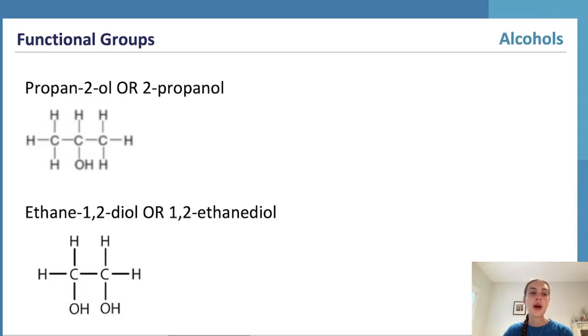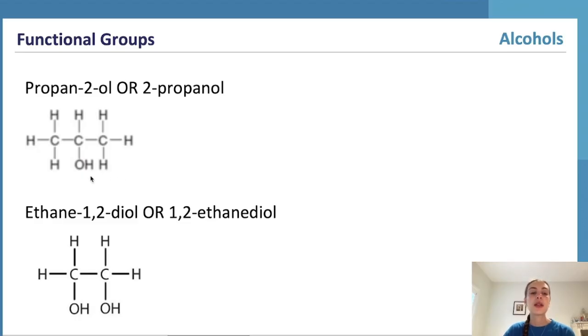So some examples which we have of alcohols is propan-2-ol or 2-propanol. So these are 2 different ways which you could name this particular molecule. I would say the best way is the first name, so the propan-2-ol, just because that makes it very clear and very explicit that you are naming the alcohol as being on the second carbon along the chain, whereas with more complex molecules, when they become very complex and you put the 2 out the front and make it 2-propanol, that makes it very difficult to follow what the numbers are actually naming. So I would preference calling it propan-2-ol as opposed to 2-propanol. But they are both correct ways which you can name this molecule.